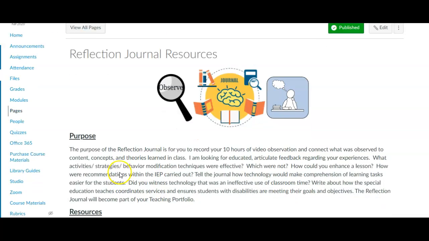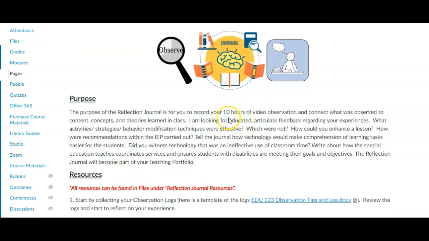So obviously you're only going to be doing 10 hours of Atlas videos, and you're going to be using your timesheet to keep track of them. So as I modeled in the information session video that's in the Student Observer shell, you're basically going to put the date that you watched the video, the title of the video, and then you're going to put the amount of time on the side.